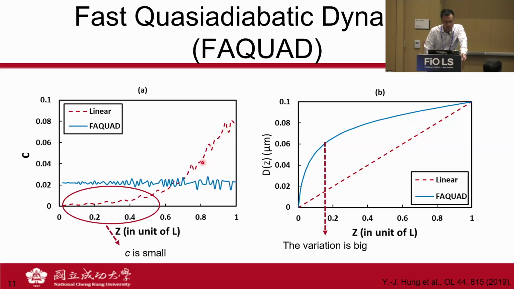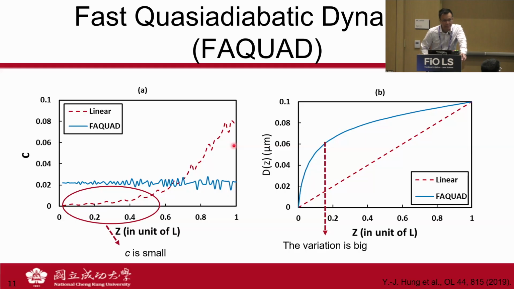A more efficient way is that we should vary the device parameter quickly in the beginning of the structure where the adiabaticity is small, and then slow down its variation towards the later part of the device where the adiabaticity is big. That way, we can obtain an even distribution of the adiabaticity parameter, which is way more efficient than the conventional linear distribution.